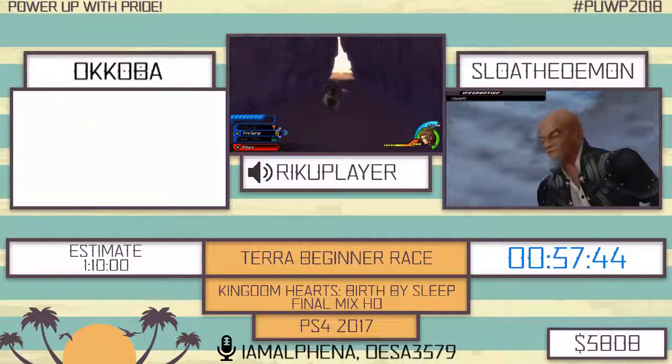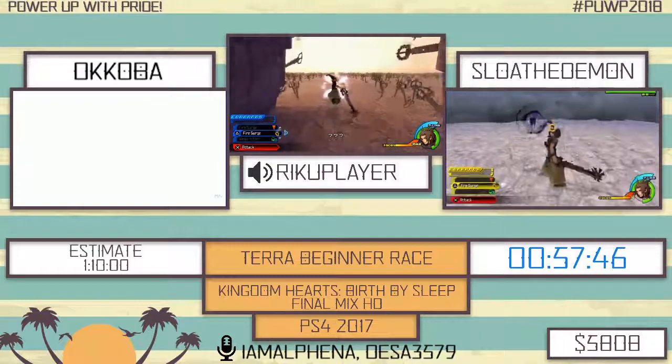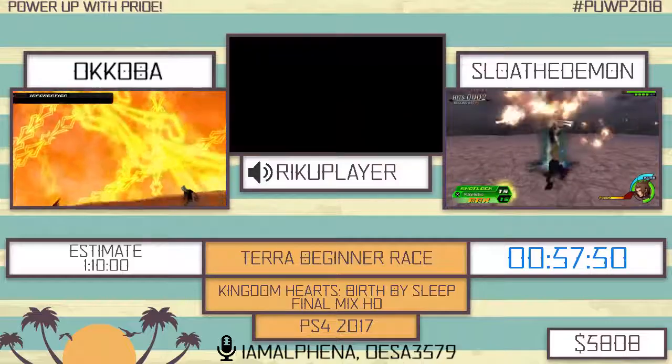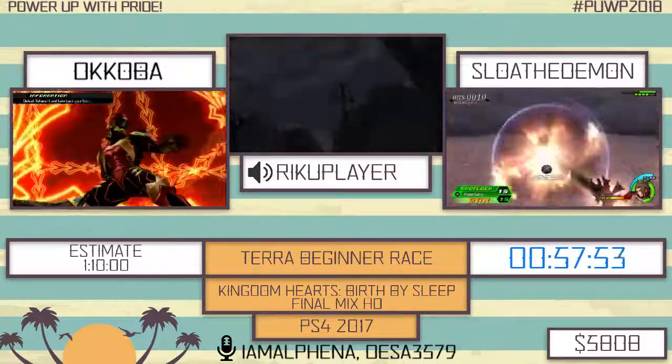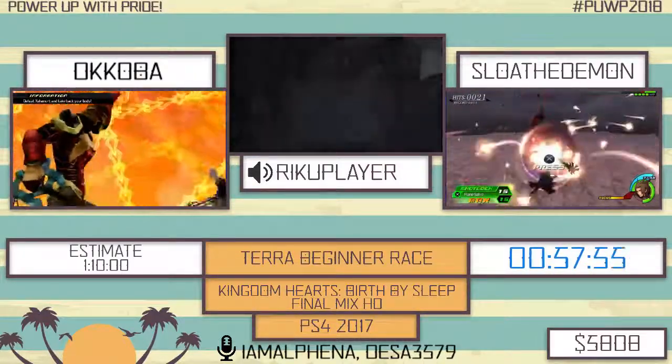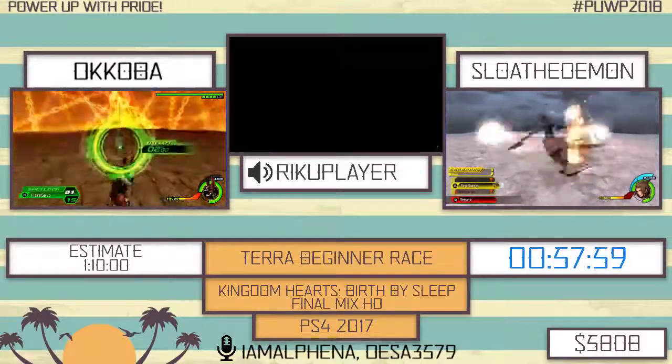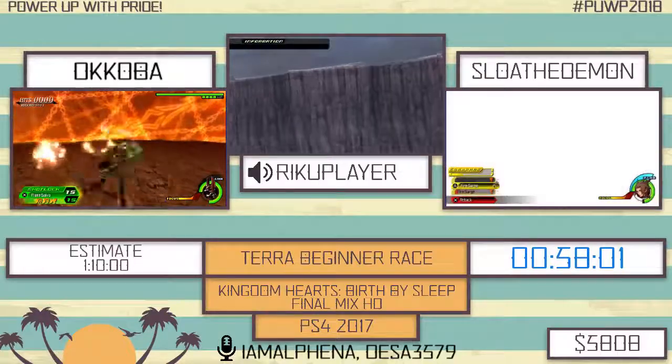And now we're getting to the interesting part. The other 2 guys will be entering into that Vanitas and Xehanort fight. Yeah, the other 2 are entering final fights now, and Koba is actually doing Terranaut now. It's just Xehanort possessing Terra's body. We call it Terranaut to abbreviate it.